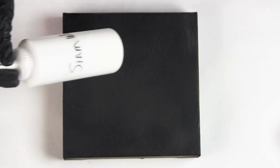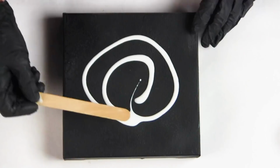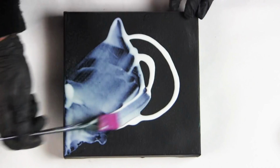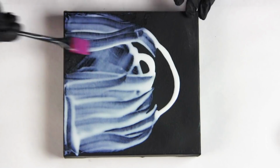So I'm going to start by taking some of the Vivid PolyPour, and this is going to dry clear, okay? My canvas is already painted black, right? I think that popsicle stick is going to work nearly as well as my silicone brush. And don't press down on the canvas. That's one thing about this dip technique. You're already going to have the paint pool in the center.